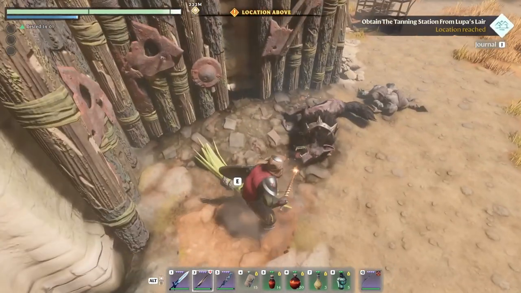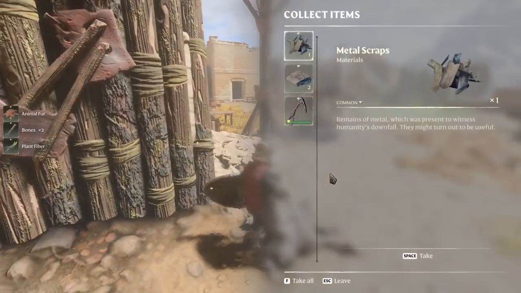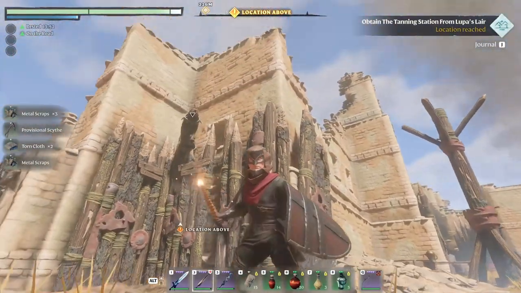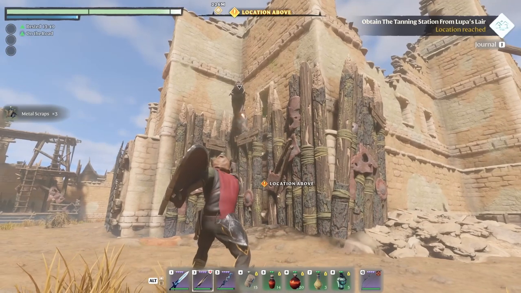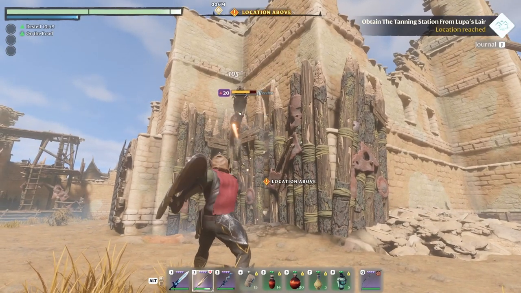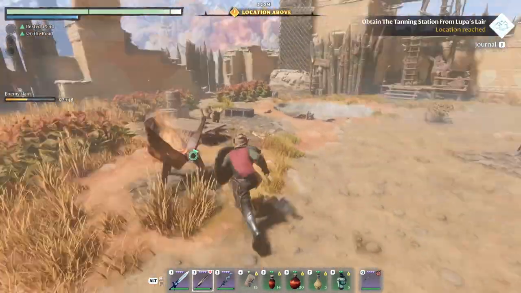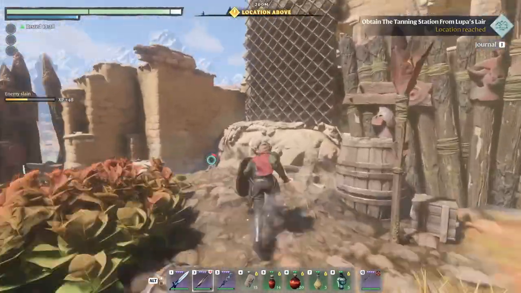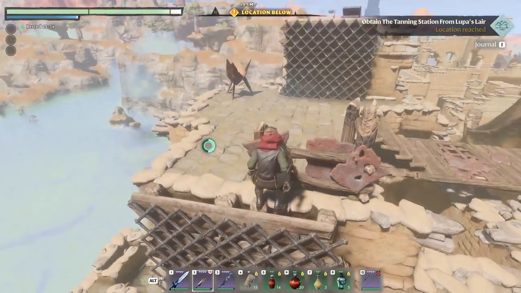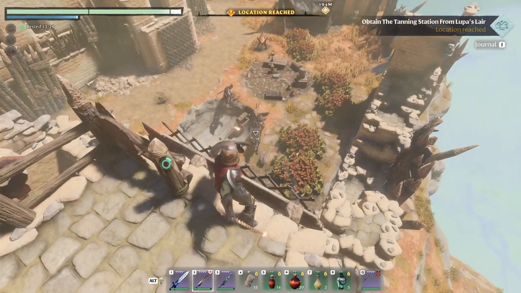Hitting that wall real hard. Oh well. Okay, so I need to get somewhere. Hey, look at that though. There are two dogs in there attacking those spikes. My god. Oh my god. How many dogs do you have?